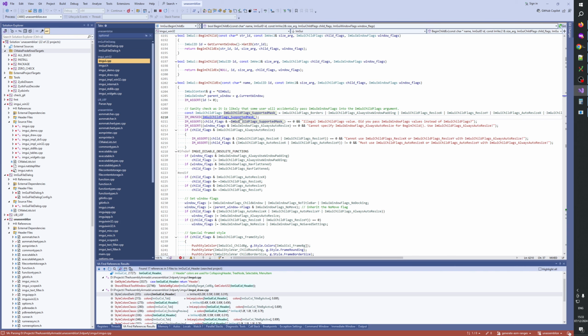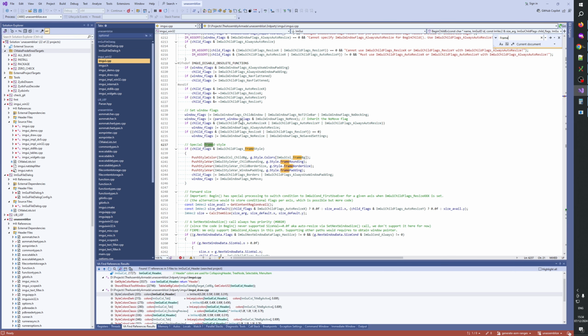So we look for something frame style here. Child BG. Push style color. Child BG.